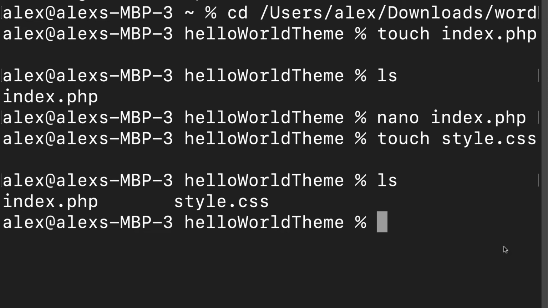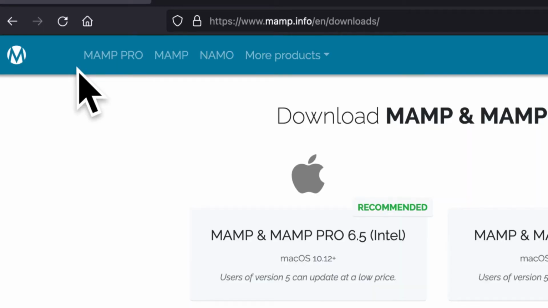Well, if we want to actually implement this theme into WordPress, we have to install the WordPress dashboard. So coming up next, we're going to learn how we can install WordPress locally for free so that we can host a local version of WordPress. There are many other ways to host WordPress to be able to start previewing your themes, and we're going to be using MAMP for the hosting.